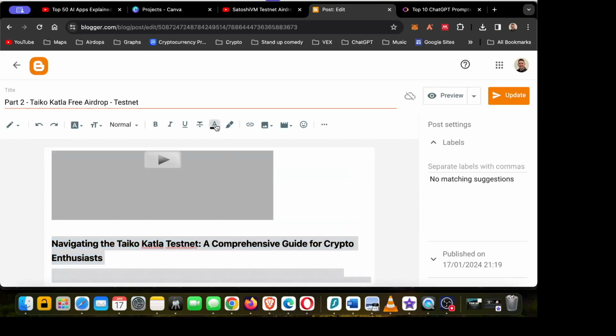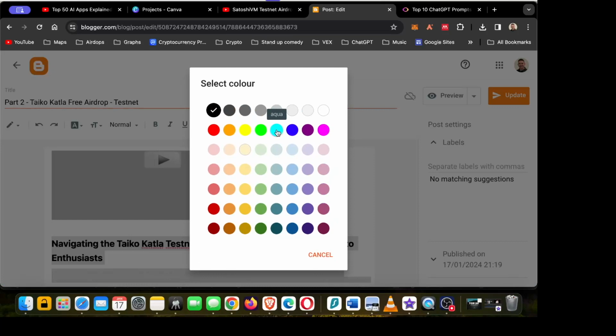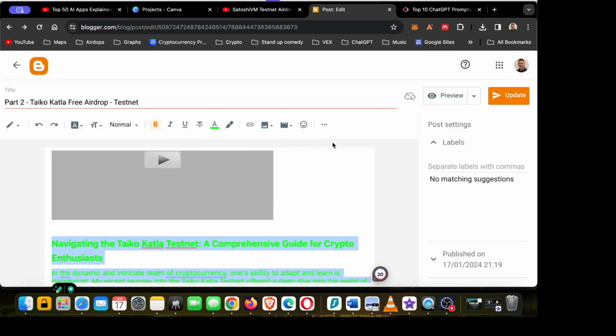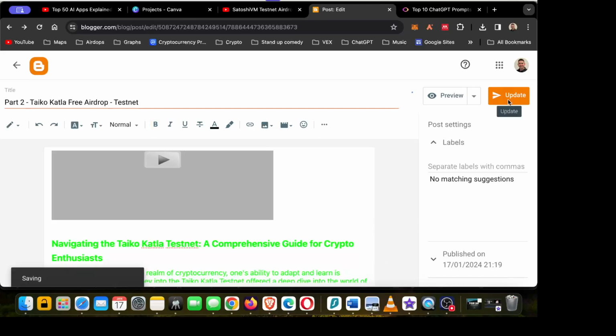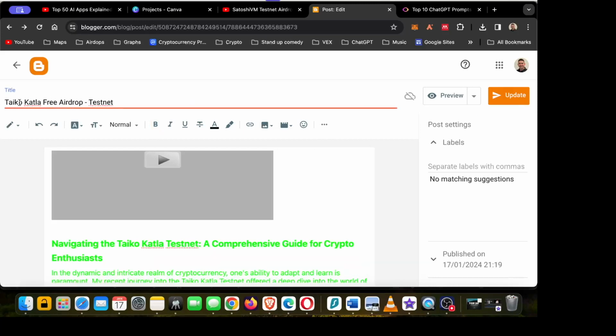Why is it making it that cover? So I'm going to make it a cover that is going to be unique if you're reading it in black or if you're reading it in white. And I'm going to update it, and I'm going to put Taiko Katla free airdrop testnet. Okay, update that again, and now I want to see how it looks, and I want to view the blog.